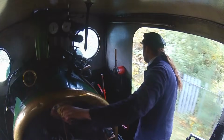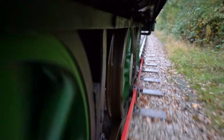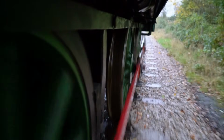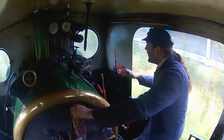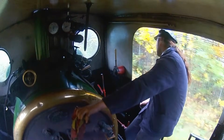Coming up here is magnificent. And how she picks up speed is magnificent as well. With this train behind us now, we're happily stomping along at the line's 10 mile an hour speed limit. And she's very happy with it. I've driven lots of engines, but this one, she's happy. I'd like a seat, which I don't have. My fireman's got a seat that side, but there isn't one for me. And that would be nice, but that's all. I can perch myself quite happily here and still look forward.